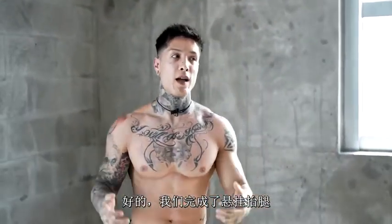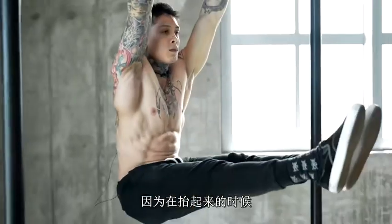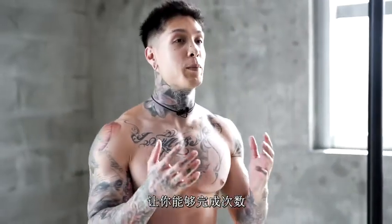All right, there we have hanging leg raises. Similar to the hanging knee raises, but making it a lot more difficult because our legs are fully extended as we bring them up, increasing the overload and the resistance for our abdominals to be able to complete the repetition.